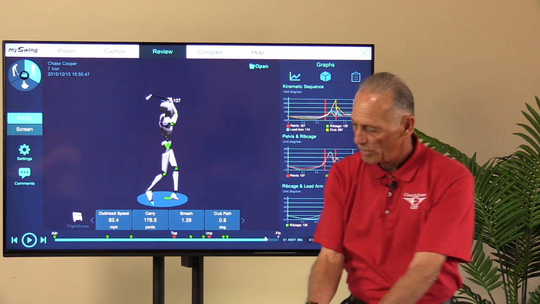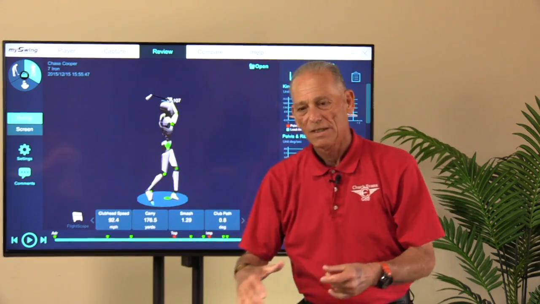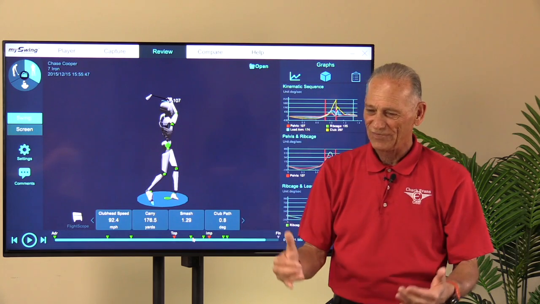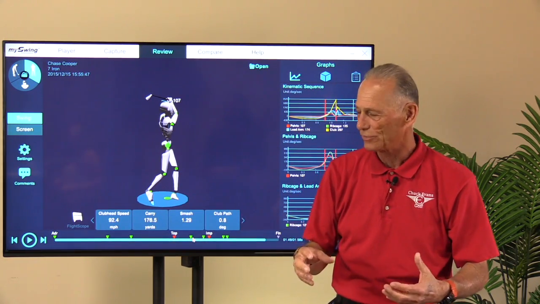Again, on 2D, we can certainly see these things, but we don't have a super accurate way of measuring them. You'd have to draw the lines in a specific place at a specific time, and you'd have to do that same thing every single time.